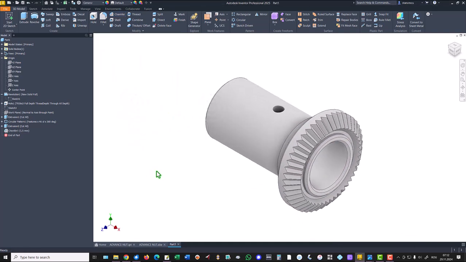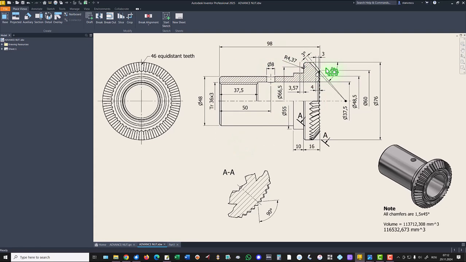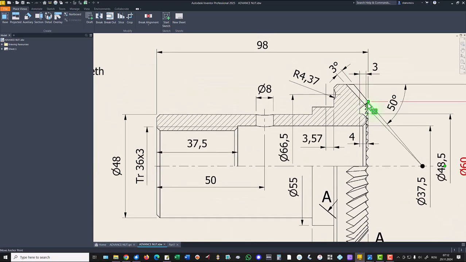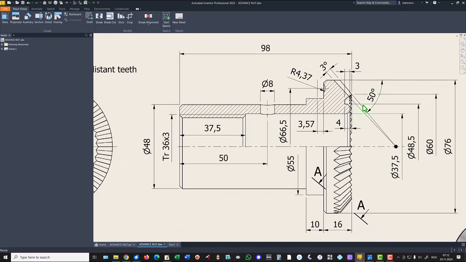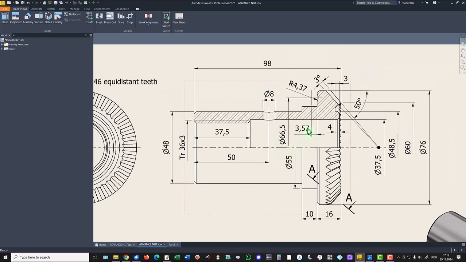Okay, I verified the part and I saw that I made a mistake. You see, 98 is the distance to the peak of these two lines perpendicular, and not as in my sketch. 98 is for here.